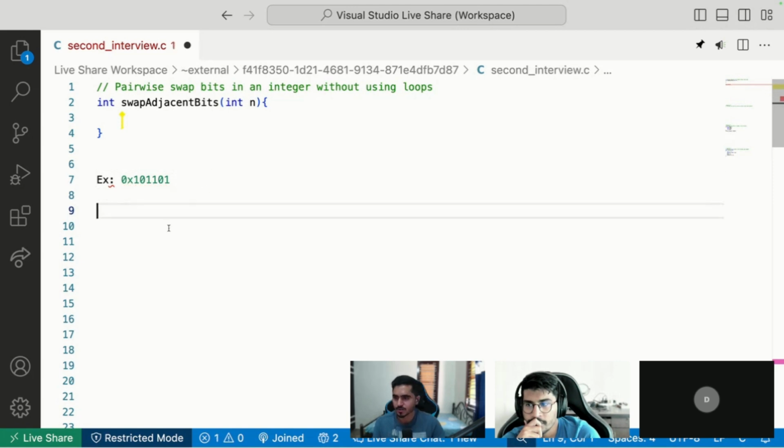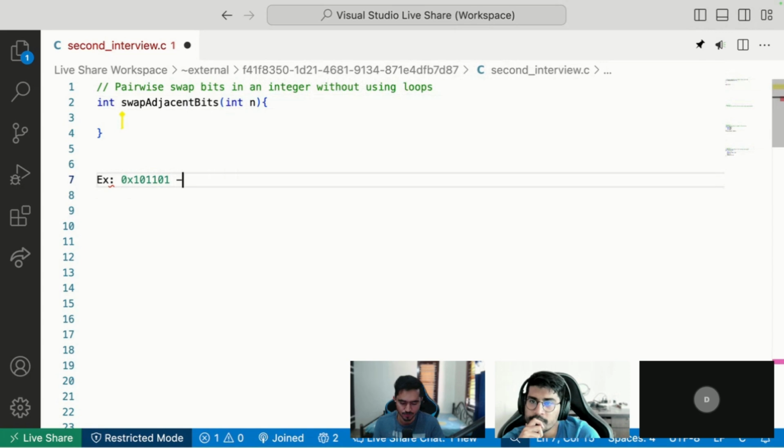So the last time the question was: how do you swap adjacent bits in a given number? Let's say you are given a number n. How do you swap the adjacent bits starting from the zeroth?